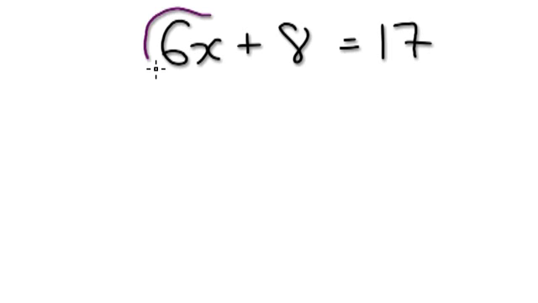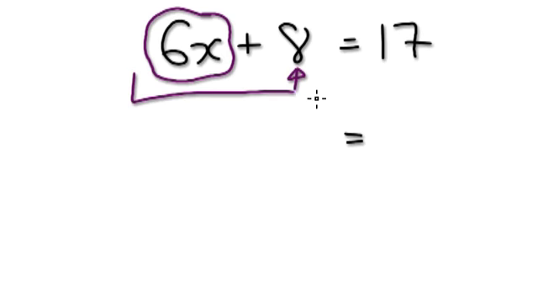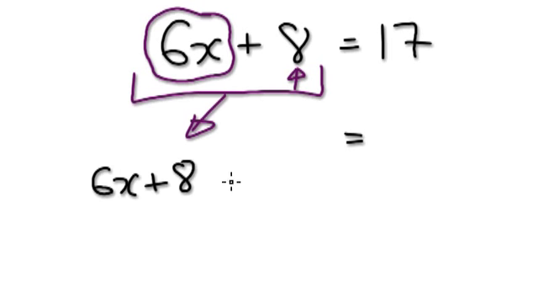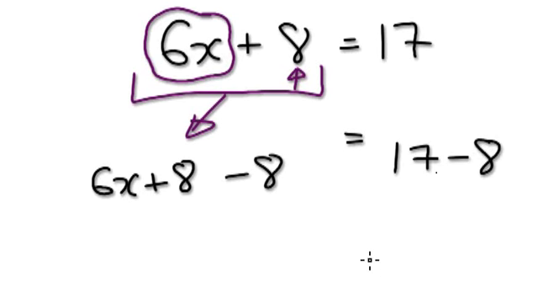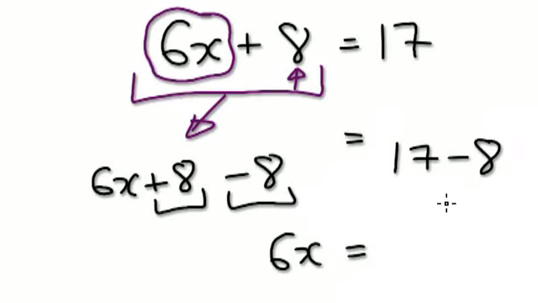You can imagine this as being like x being stuck in a bubble. When you times or divide something, it creates a bubble here. Basically, kill off this 8 first, and then we deal with the bubble later on. So now I'm going to take the whole thing down. This would be 6x plus 8, and then I'm going to minus 8. This side I'm going to minus 8 as well. This would just be 6x here, because the 8s will kill off each other. This side here would be 9.